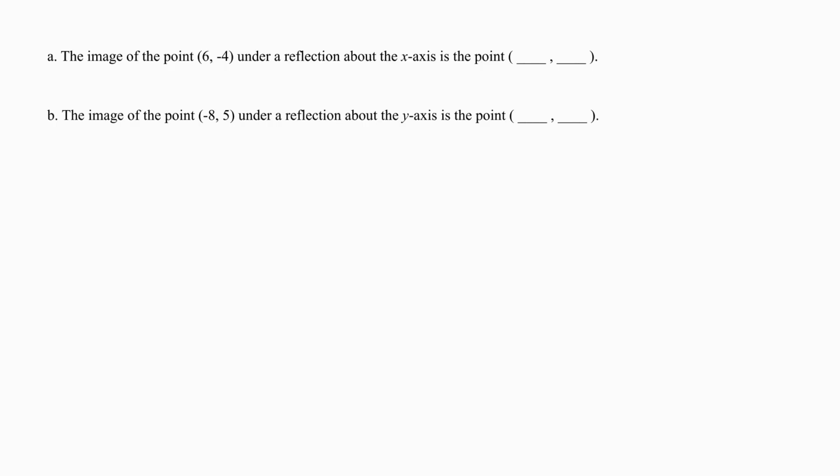Alright, let's take a look at these reflection questions. Think of a reflection just like looking into a mirror. The mirror line, which is our axis, is where the glass is, and the image is the same distance away on the other side. Let me show you how to find the coordinates when reflecting on the x and y axis.